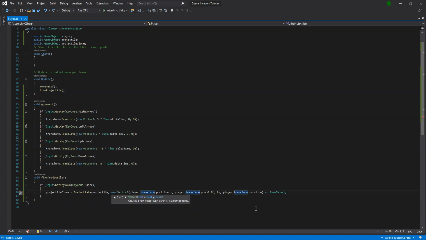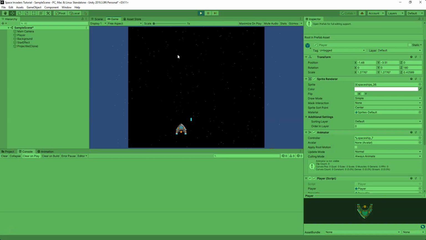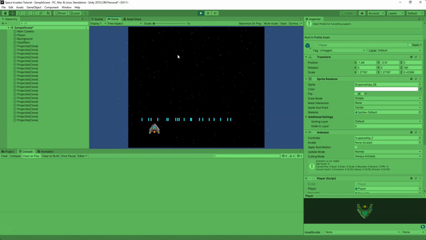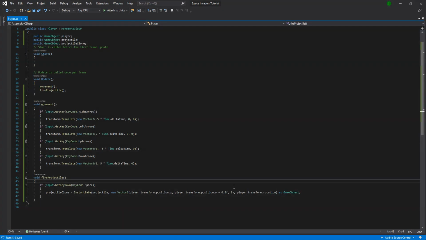Oh, whoops, you need to make sure that it's dot position dot y. Okay, now we run it, and we have our projectiles added in right above it. Let's make it a little bit closer to it. Let's do 0.6. Okay.